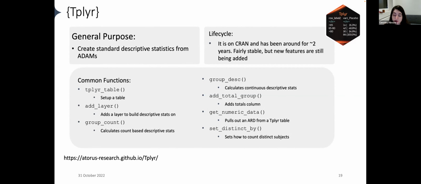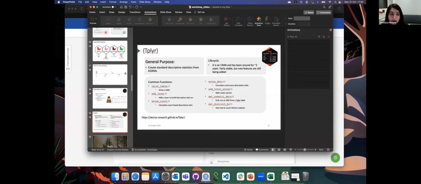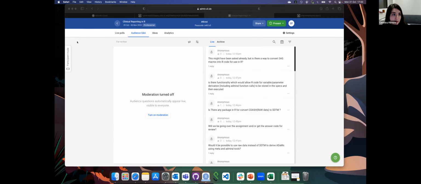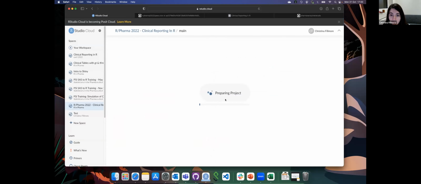You have group count and group desc for calculating count-based descriptive statistics and continuous-based descriptive statistics. We're also going to maybe look at things like add total group to add total columns, get numeric data to get the data out of the table, and finally set distinct by, which lets you set the counts. So all of that being said, now let's go back to RStudio.